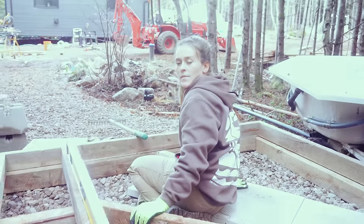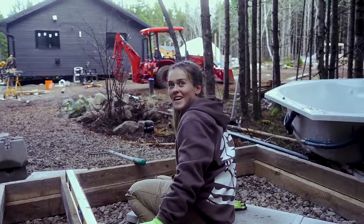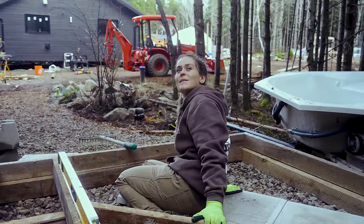What time is it? It's leveling time. And for the first time in my life, I'm dreading it. Why? I want the leveling to be over because I'm excited.